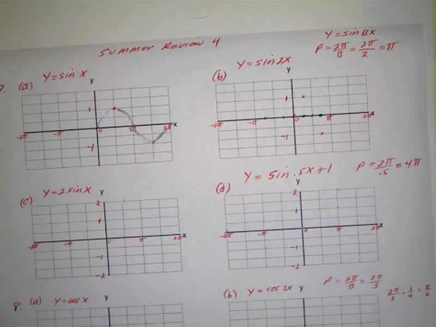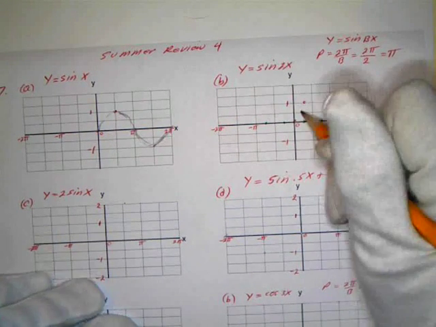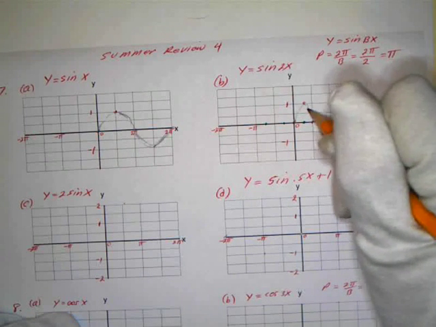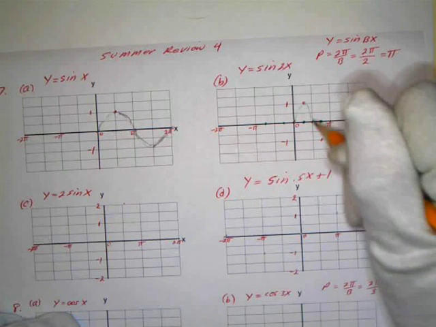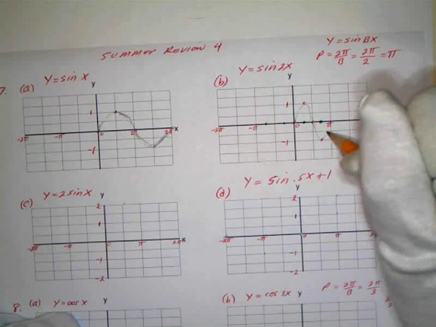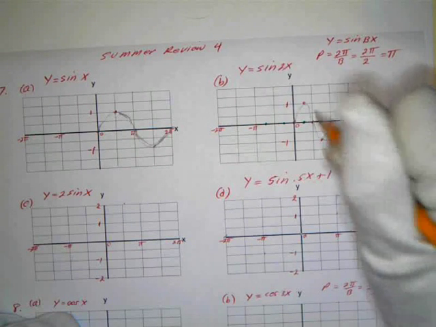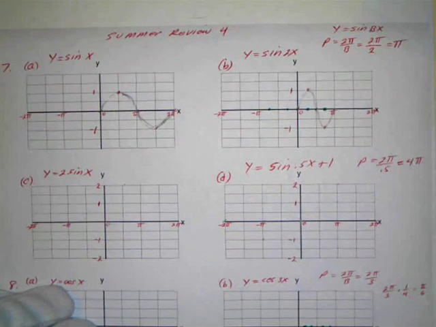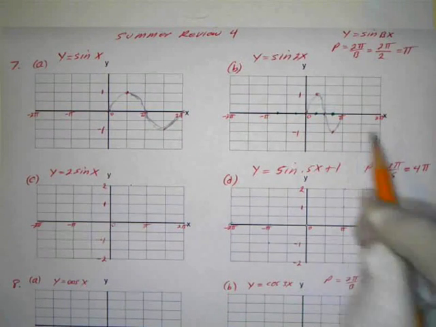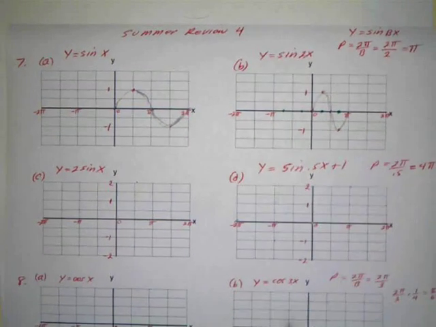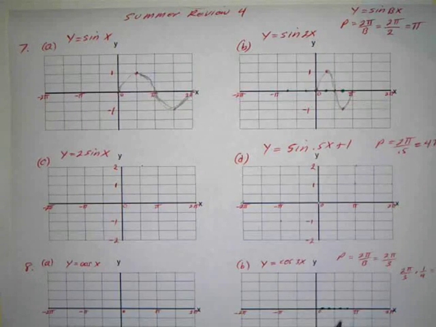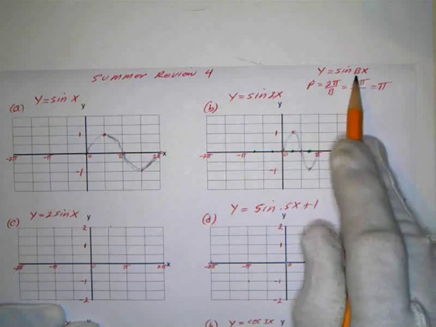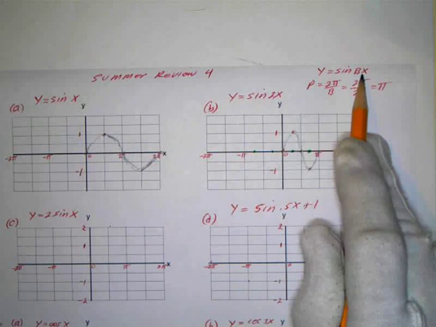Because the period is doubled, it's going to kind of move twice as fast like that. So that will give us one period. Okay, and that's basically all you have to do. You could just keep doing it periodically if you wanted. Okay? So remember, this is a very important formula. Period equals 2 pi over b. b is whatever's in front of the x. Okay.